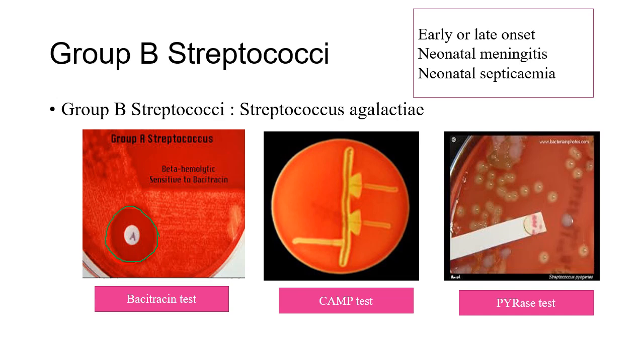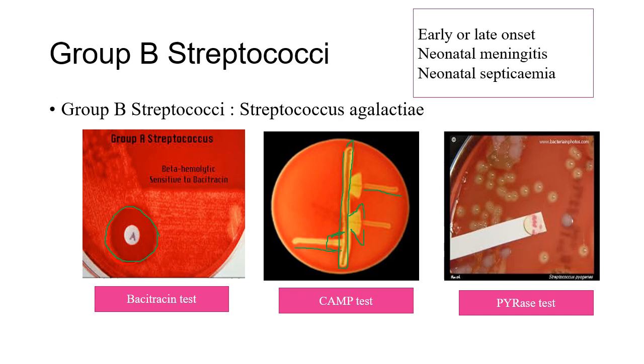This is the CAMP test, where one has plated Staph aureus in the center, and at 90 degrees to that one plates the streptococcus, the beta hemolytic streptococci we are thinking of. And then we again incubate it at 37 degrees centigrade overnight and look at the plate again the next day. So if there is this enhanced hemolysis, this tells you that this is group B strep. And if there is no enhanced hemolysis, this means it is pyogenes.